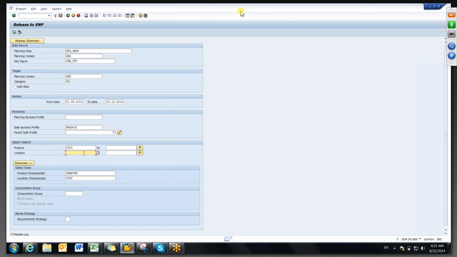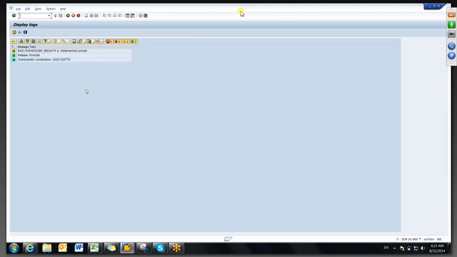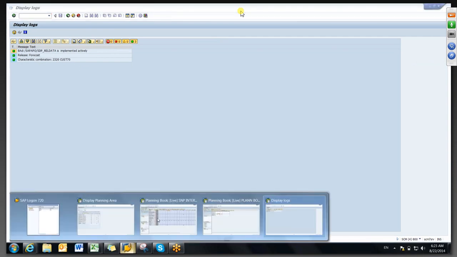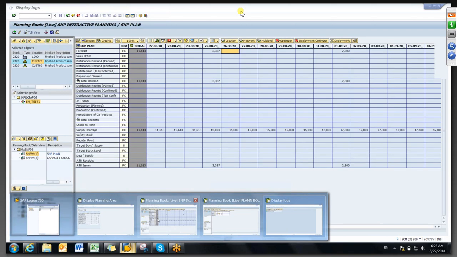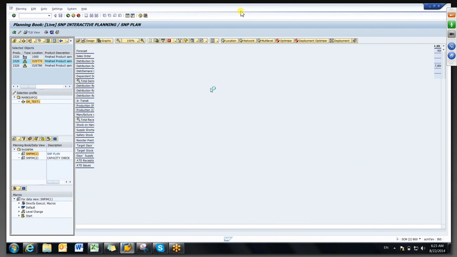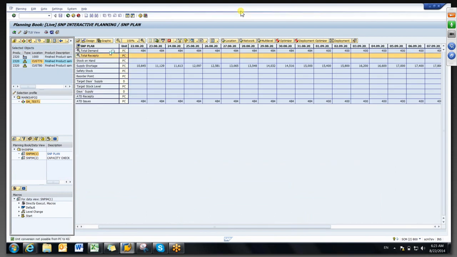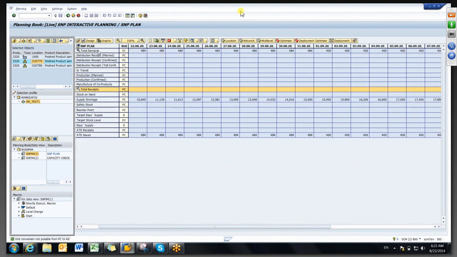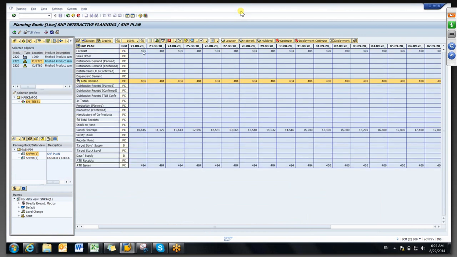If I release only for the cost 70, let's see now. For refresh, the same forecast is divided into 31 days and appearing here as a daily forecast.